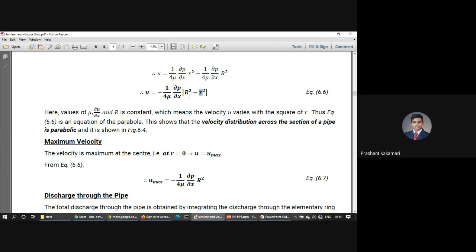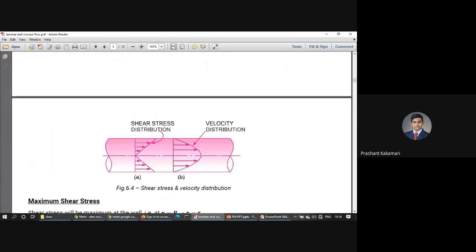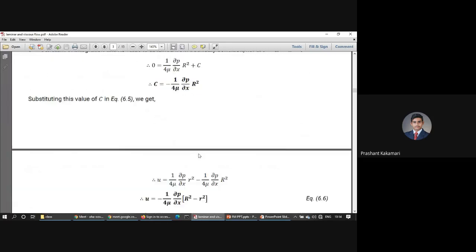In such conditions, one can find out, after substituting the pressure values, the distance, the viscosity of the fluid, and the total radius of the pipe. So once you substitute all these values, that is, minus 1 by 4 mu dou p by dou x into capital R square. Okay. So by using this equation, one can find out the maximum velocity taking place at the center of the pipe. So that profile is shown here. At the center, that is how the maximum velocity takes place in the laminar condition only. For that, you can use this equation, Umax.